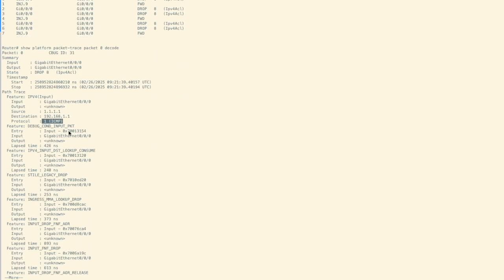And there is some other information which we don't need to check, but as of now this is how we will check if the packet is getting dropped on the interface, if the ACL is working, or what exact packet has been dropped on that interface, along with the timestamps.